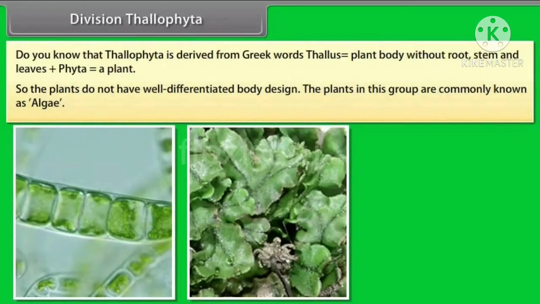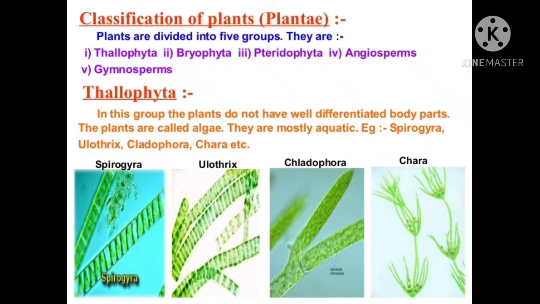Now if we talk about the plant body, the plant body is thalloid, that is undifferentiated into root, stem and leaves. They may be small, unicellular, microscopic like Chlorella, which is non-motile, meaning unable to move. Chlamydomonas is motile, it's the exceptional case. They can be multicellular, unbranched, filamentous like Spirogyra, or branched filamentous like Chara. Sargassum, a huge macroscopic seaweed which measures more than 60 meters in length, is also an alga. These are all different examples of thallophytes.